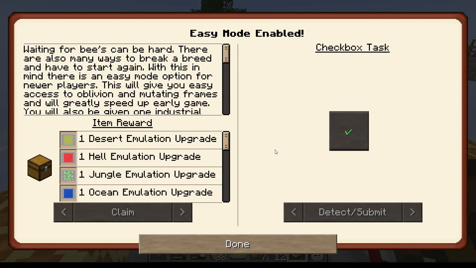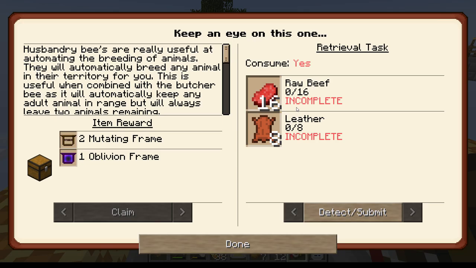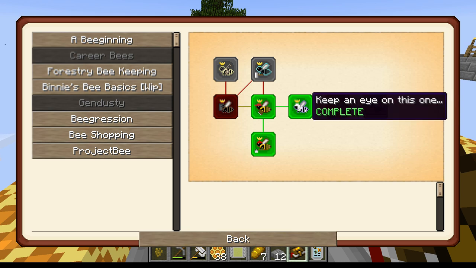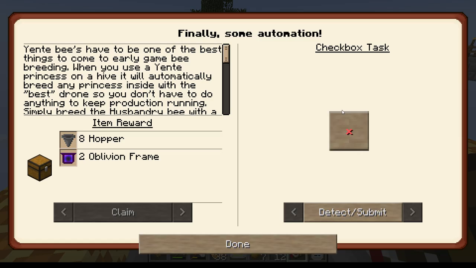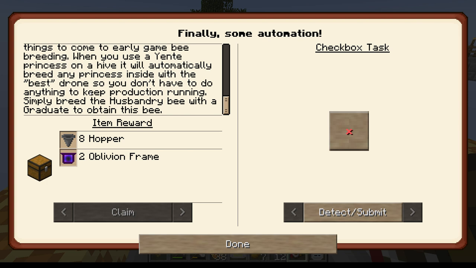It's just not possible. But there's one quest which we can finish, and that is in Career Bees. Detect, submit, claim, done. We finished another quest. Now, finally, some automation. Yentes bees have one of the best things to come to early game bee breeding. When you use a Yente princess on a hive, it will automatically breed any princess inside with the best drone. So you don't have to do anything to keep production running. Simply breed the husbandry bee with a graduate to obtain this bee.